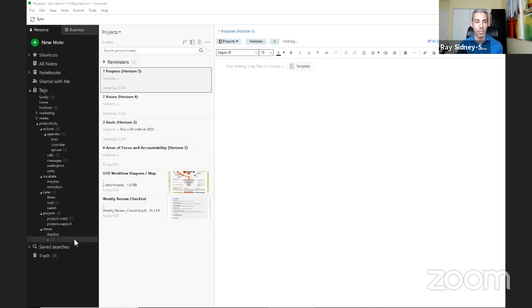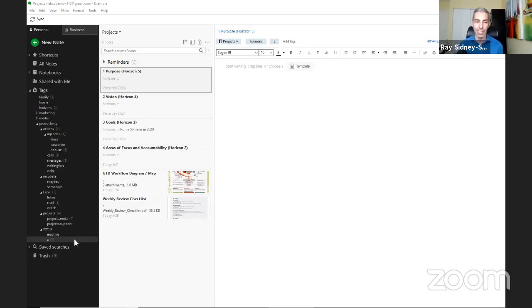And finally, we have the status Z tag. The status Z tag allows us to remove things that are either done or terminated. Say that I was working on a project and I failed to accomplish that project, but I don't want to delete it. I don't want to throw it into the trash. I just want to keep it around for purposes of reference. Maybe I'm going to resume that project again in a year or 6 months or something like that, and I want to be able to look at that again.